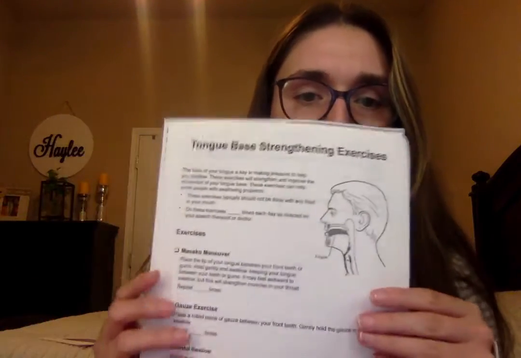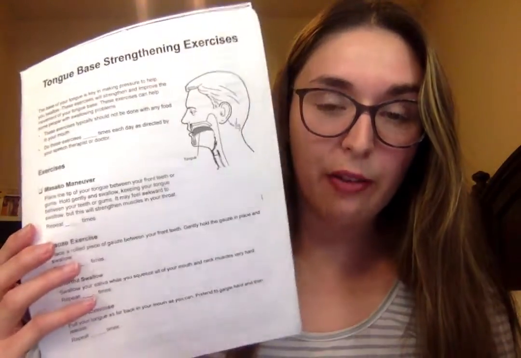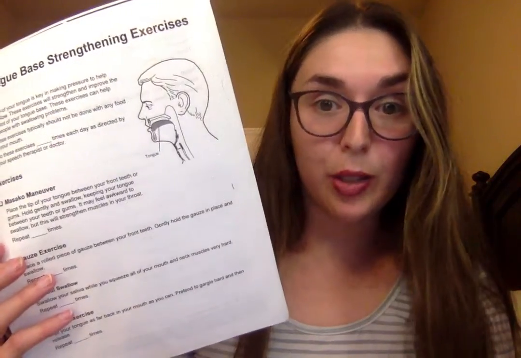So the effortful swallow is holding that saliva, swallowing, and coughing is what the effortful swallow is targeting. And then we also have the gargle exercise. Pull your tongue as far back in your mouth as you can and pretend to gargle. That's another one that we could work on with Mr. Johnson. And this is a great handout, a visual that we could have up in his room that he could practice every day when he's not in speech as well. So that is also really great.